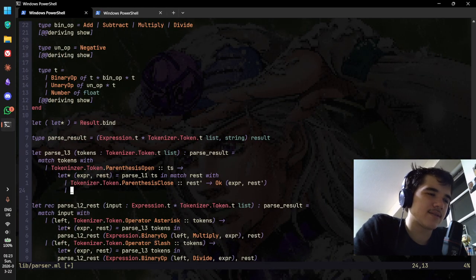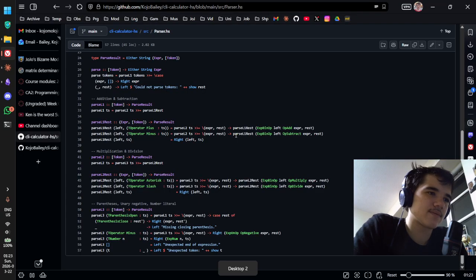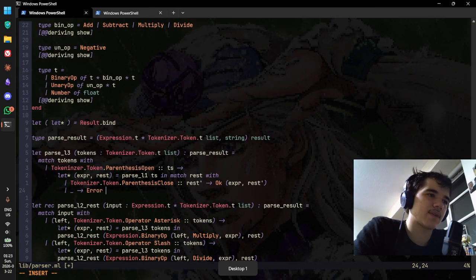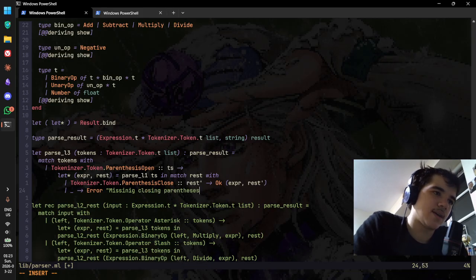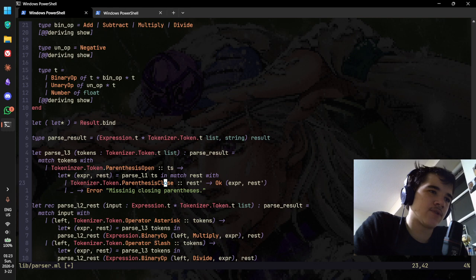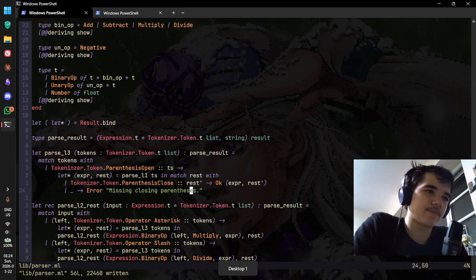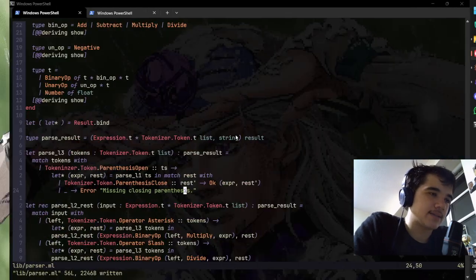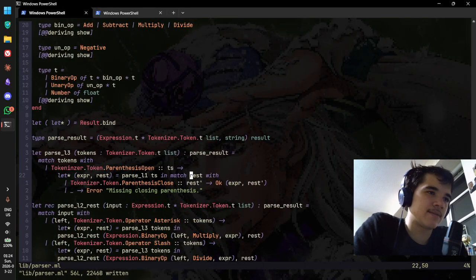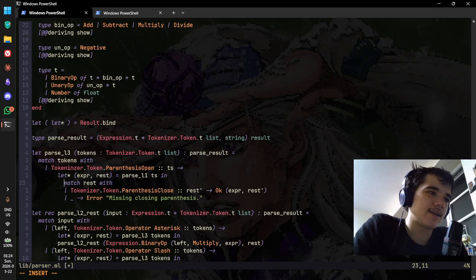For everything else, we just error: missing closing parentheses. Because what it does is it waits until it finds a closing parentheses, and if it doesn't, then we know there's an error. So missing. Okay. And it'll be parenthesis, I think, right? Because it's singular. Yeah, the idea is there.